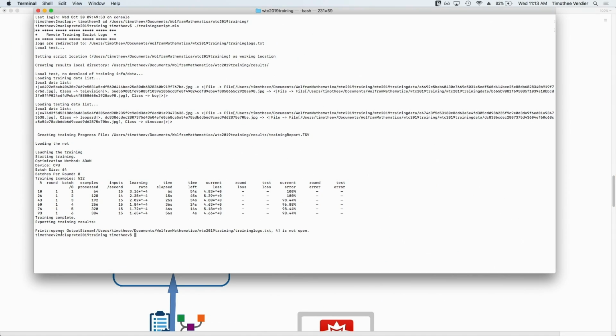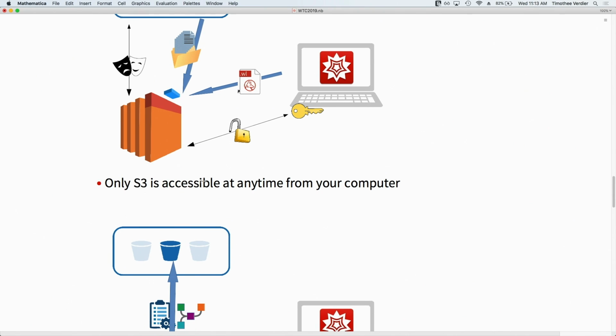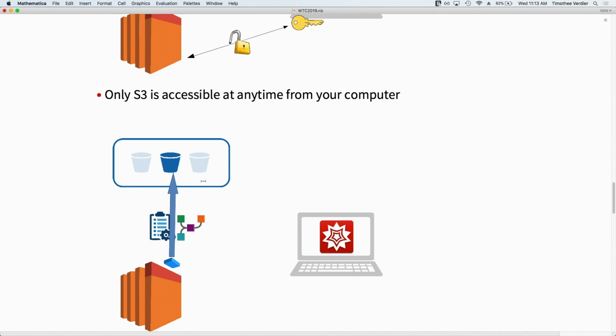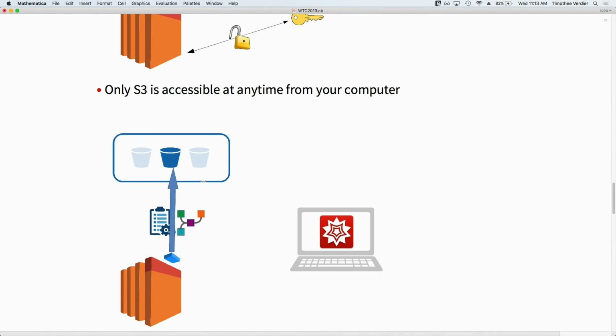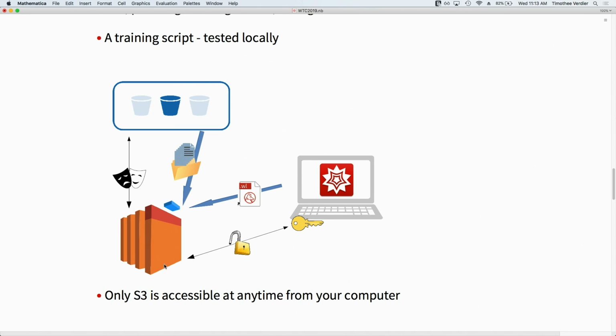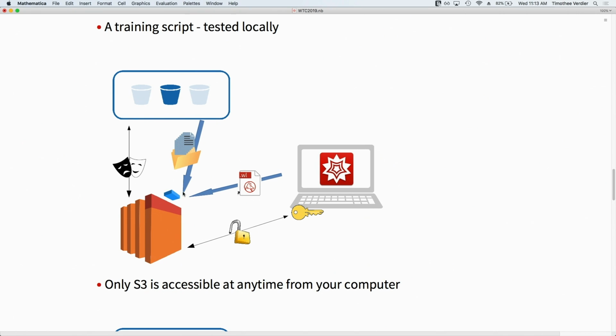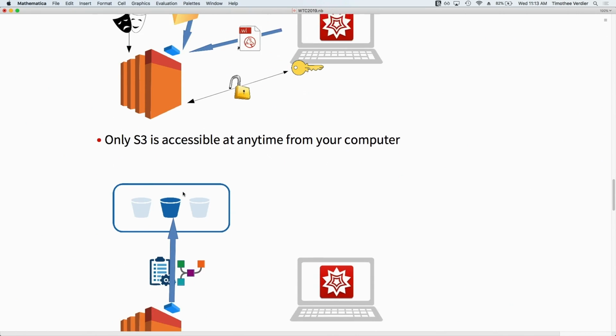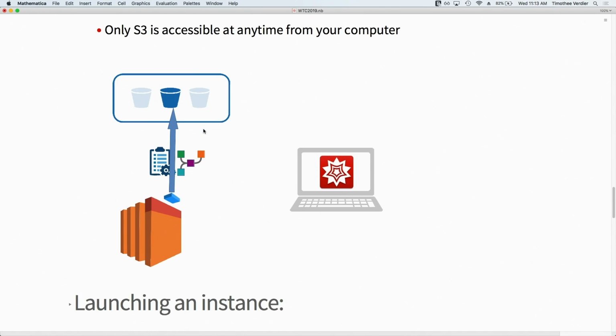So here we go, training complete, exporting training result, and that's it. The local script seems to work, and I think that was the easiest one because there is no connection involved here. So let's do this. Let's generate this machine, and I will show you AWS Link, which is a wrapper that I wrote around the Amazon Software Development Kit to do this. And then let's just do the training remotely.